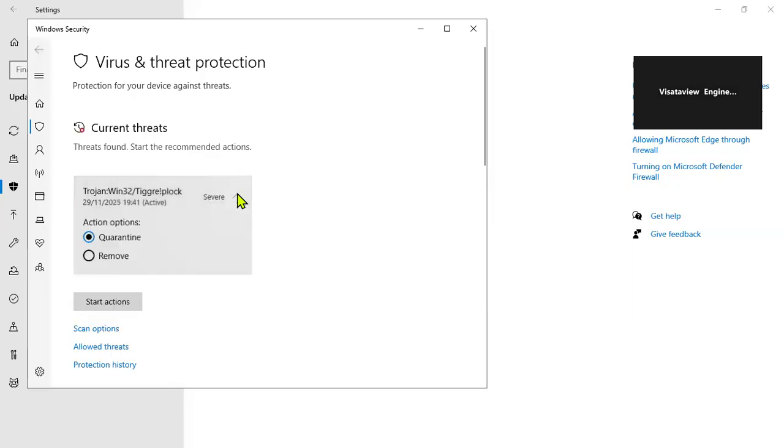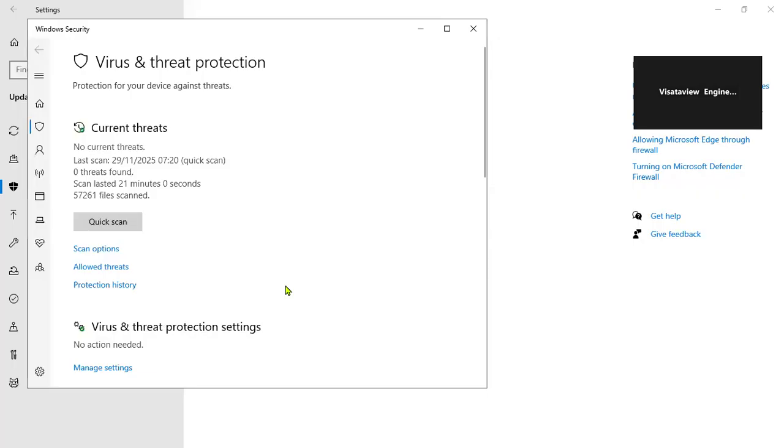So what I will do is just allow it on my device. I don't want to put off my antivirus, so I will just allow this particular one, and then start action. Yes. So once I do this, I'll be able to work with the Magnet tools without putting off my antivirus, and it will work perfectly.